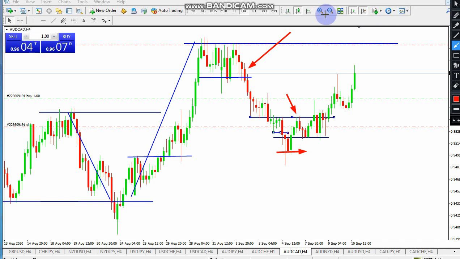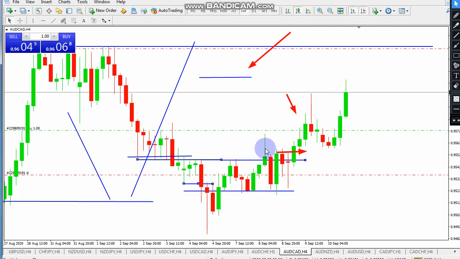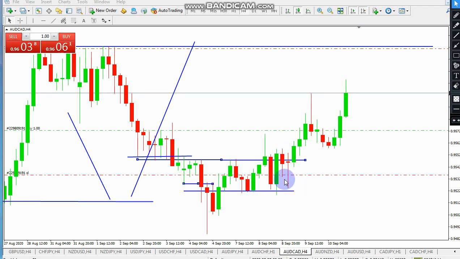At this stage, let me zoom out a little bit so you can see this particular area very well. From this place, the seller sitting again couldn't go any further. Then buyers come in aggressively. And what do you see? Look at this seller here. Let me clean up the chart a little bit. Look at this seller here. They push, but they couldn't do anything.